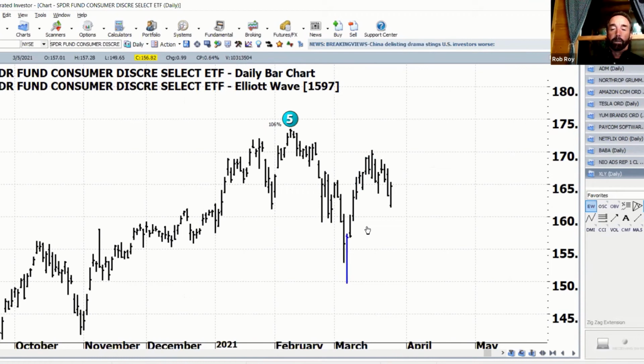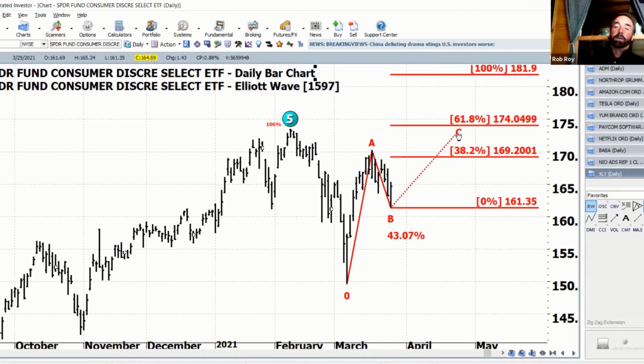Also, we have a qualified zigzag here as well in the market. You can see right there. So that gets us to 175 with a 61.8% extension if that occurs. And support is right below where it's trading now. So right in this area there around 160 is support, which is pretty much where it bounced and reversed from today. So you can see the low was 161. So it got awfully close to that area.